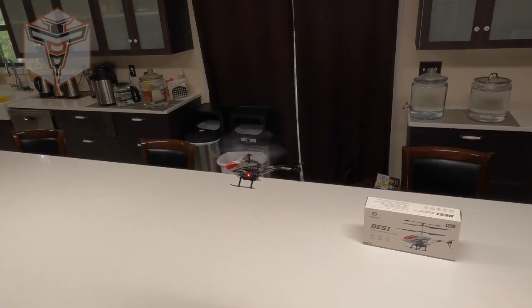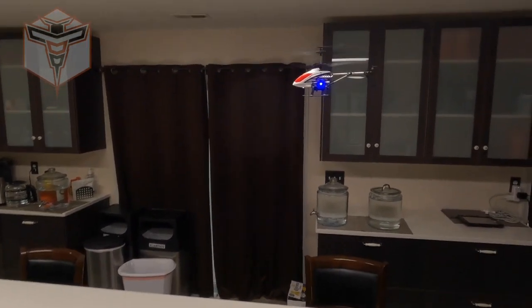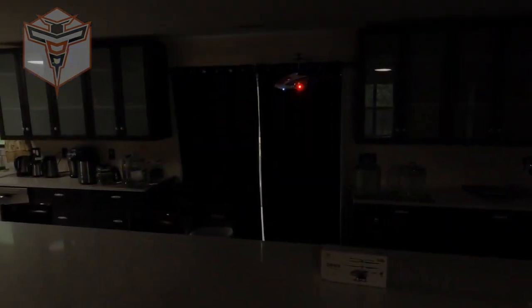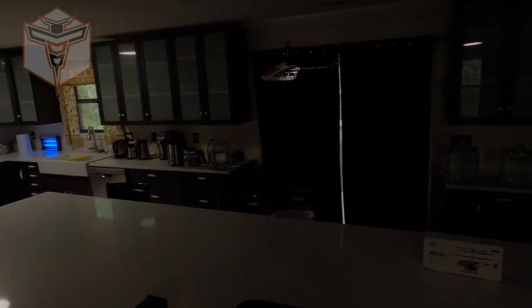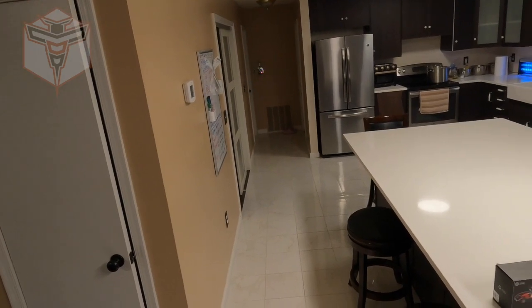It has a run time of 10 minutes per battery. It has a charge time of 60 minutes per battery, a transmission range of 50 meters, and the remote control requires 3 AAA batteries. And it, of course, is rated for ages 14 and up. Again, this is a fantastic little helicopter, my favorite. And the primary reason that this is my favorite is because you can continue your forward movement and turn at the same time, which I think is absolutely fantastic.